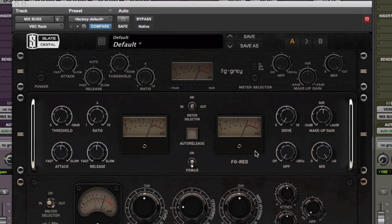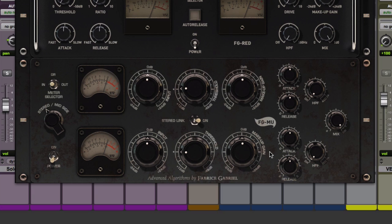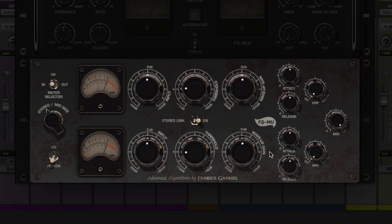And then the FG Mu is, from what I gather, a hybrid of maybe a Fairchild and a Manley Vari-Mu. So very warm, analog-y, old school compression. You have three compressors within one plugin, which is great, whereas if you buy one nice bus compressor, that's the sound you have.